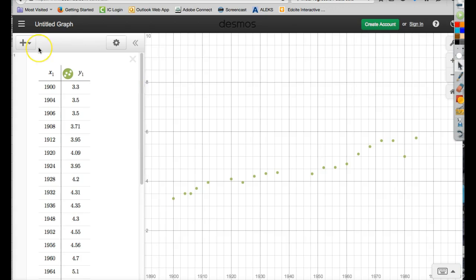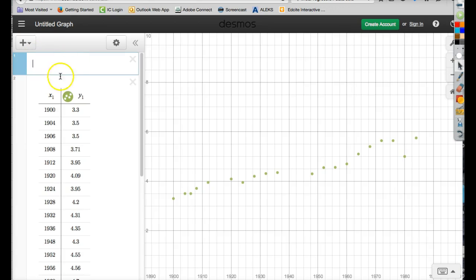So I need to run a regression. You're going to add another item, expression, and that will add another box. I want this to be a linear regression, so I'm going to add a general linear equation. Which general linear equation are we familiar with?